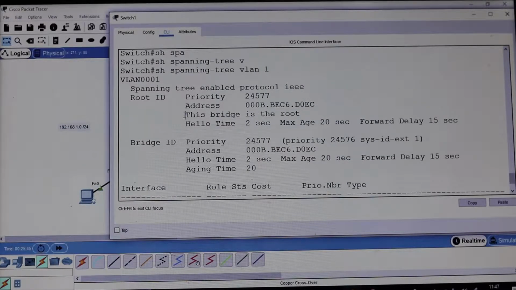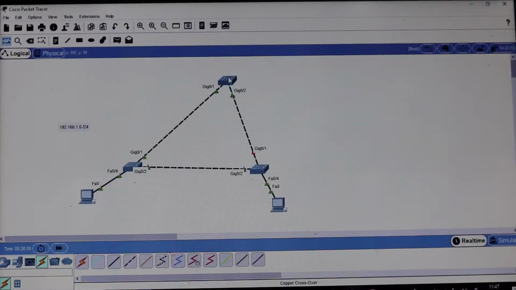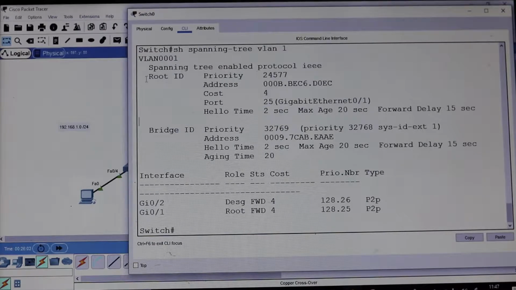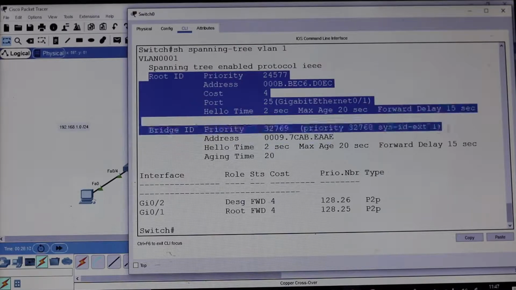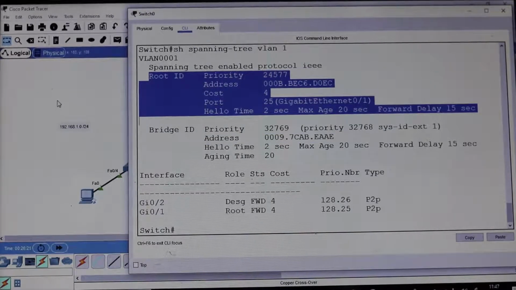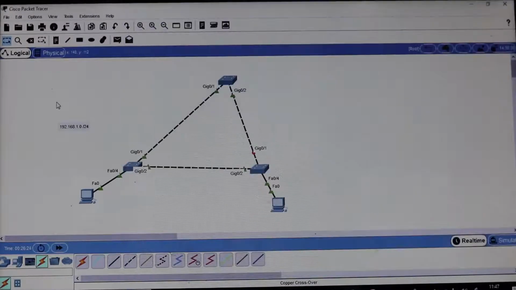This is the root. We have a new root bridge. And watch, the priority has been lowered automatically. So if you go to other switches, watch here. It says, this is the information about my root bridge. My new root bridge has a priority of 2, 4, 5. That's it. So it received a BPDU from this switch here with all this information. So that's how you can force a switch to become a root bridge for a particular VLAN.